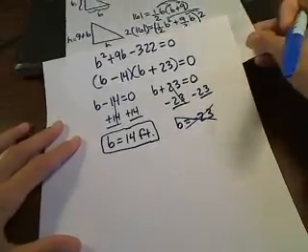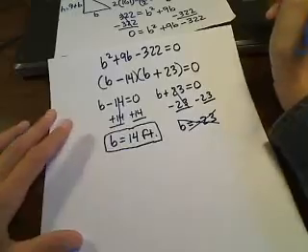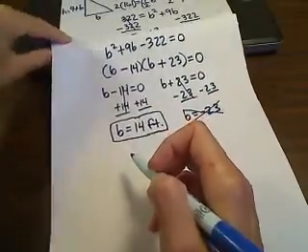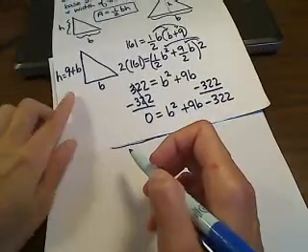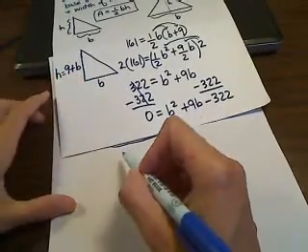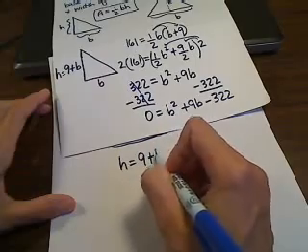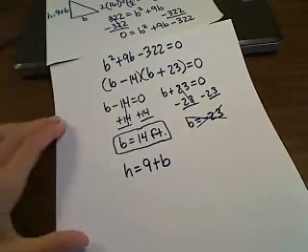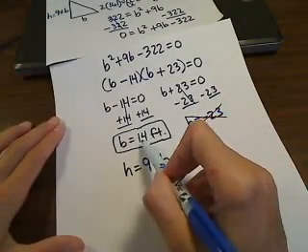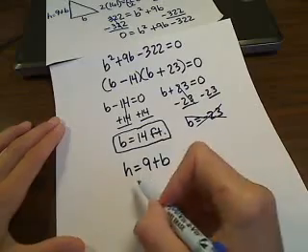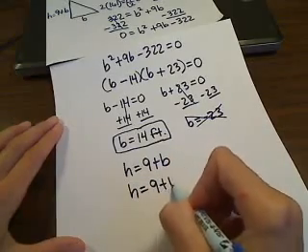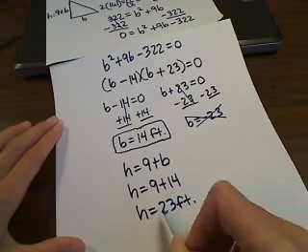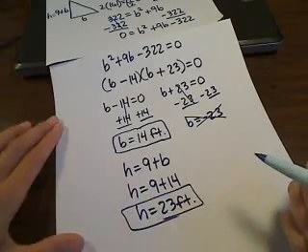Okay, and then it did ask us to find the height and the width. The width here is going to be our base, and then the height, if we go back and look up here, our height is defined to be 9 plus the base. So if I just take what I found for my base and I plug it in here, then I'll find that the height is 9 plus 14, or in other words, 23 feet. Okay.